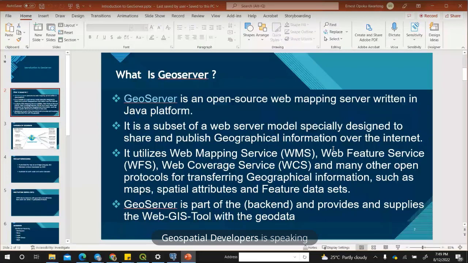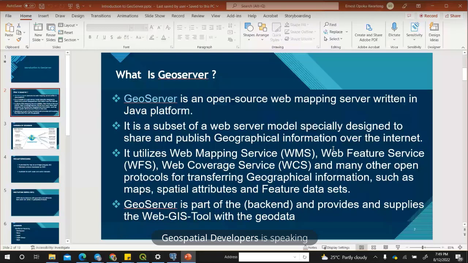Yeah. And so in Geoserver, it utilizes WFS, WMS, WCS, and for the purpose of this program, we are going to touch base on two of them, WMS and WFS. That's the web mapping services and the web feature services. These are the two aspects that we are going to tackle.